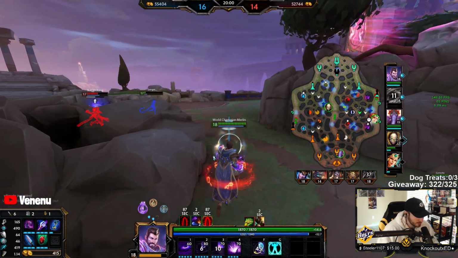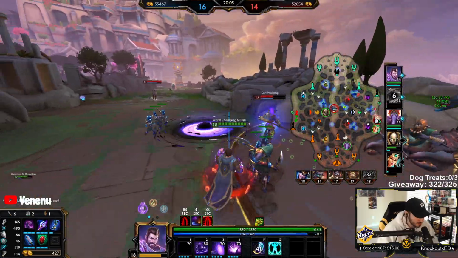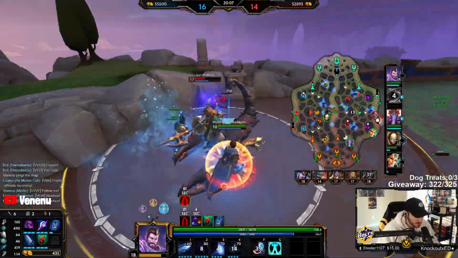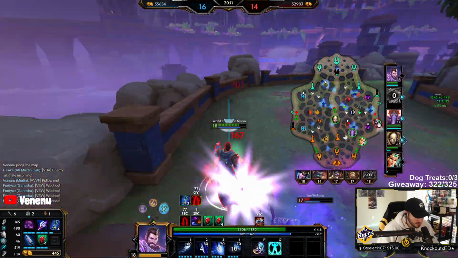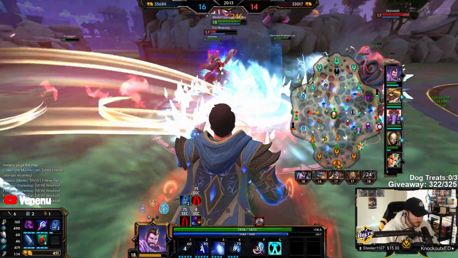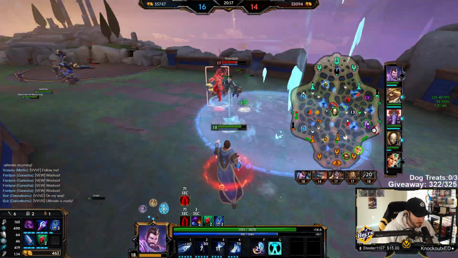Oh, follow me. Follow me. Get to me, get to me. Oh. My power can't touch your heart. Oh, shall I die this way? A frozen touch. Come. On my way. Ultimate is ready.